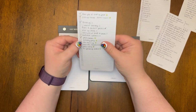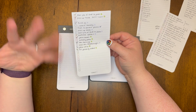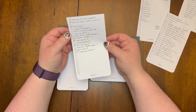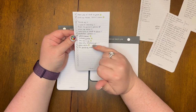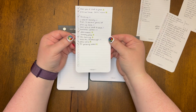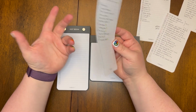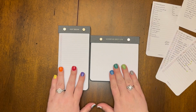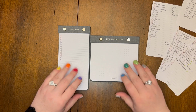And then this was one of my friends and I like to do body doubling and try and figure out things that we can get done. So we made a list, and she was green and I was purple, and we were doing little 20-minute sessions. And so then checking them off as we did. So that's just some of the ways that I've used this so far, but I love these. These will definitely be hanging out on my desk and be used quite frequently, I think.